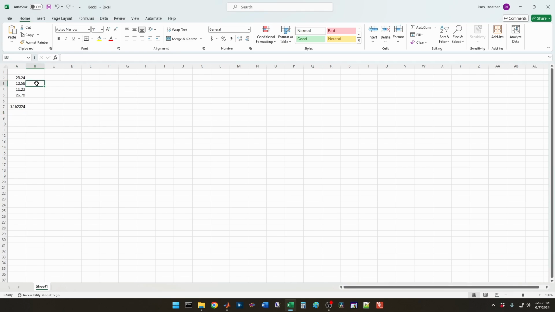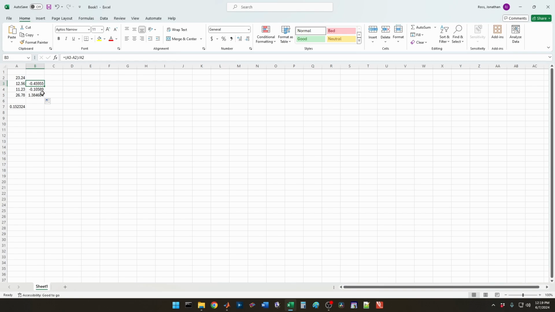Now, what if we computed the monthly rates of return? What's the first month rate of return? It'd be the price at the end of the month minus the price at the beginning of the month divided by the price at the beginning of the month. What's the second month's return? Price at end of second month minus price at beginning of second month divided by price at beginning of second month, and so forth. So we should be able to copy this formula down. So these are the three monthly rates of return.